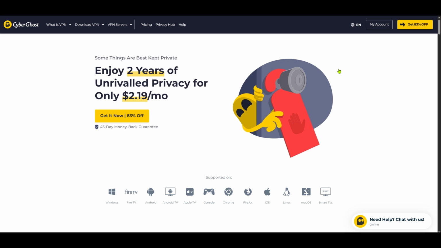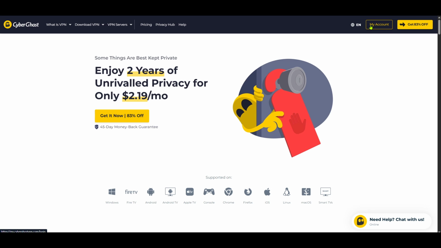First, we need to start by visiting the official Cyberghost VPN website. Open a browser on your computer or mobile device and navigate to cyberghostvpn.com. Cyberghost is known for its fast and secure service, which makes them a popular choice for those looking to enhance their online privacy. Once you're on the website, you'll need to locate the My Account section. You'll typically find this option on the top right corner of the page. Go ahead and click on My Account.